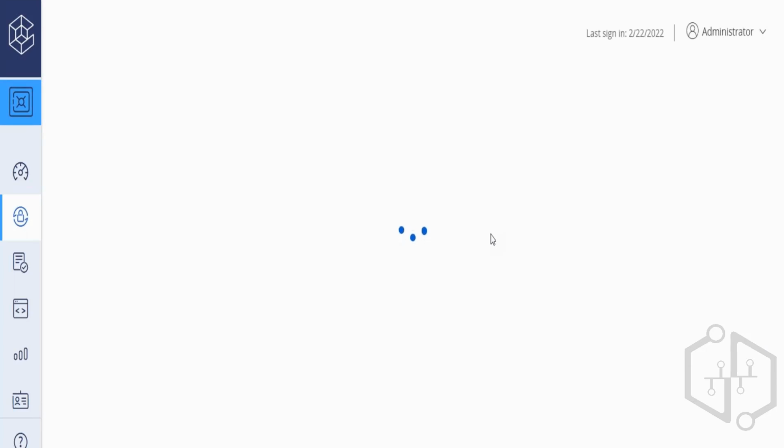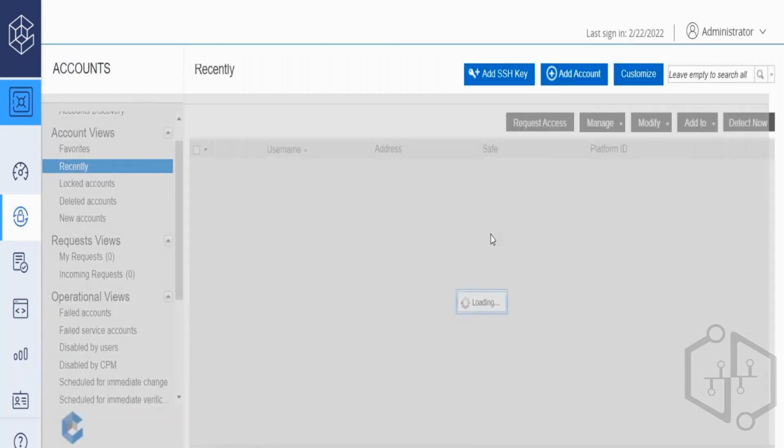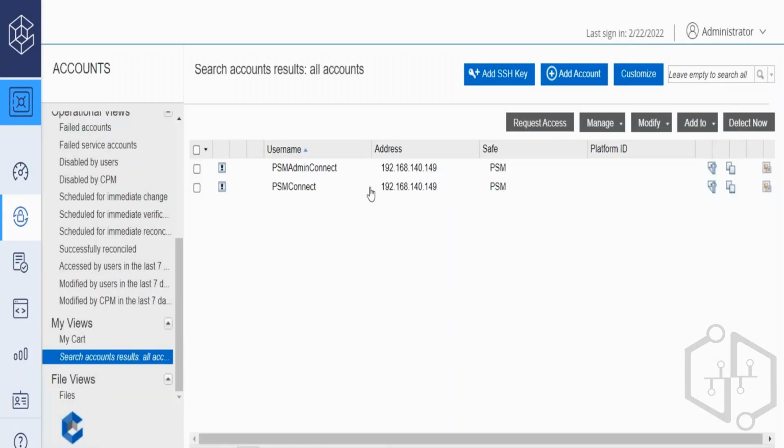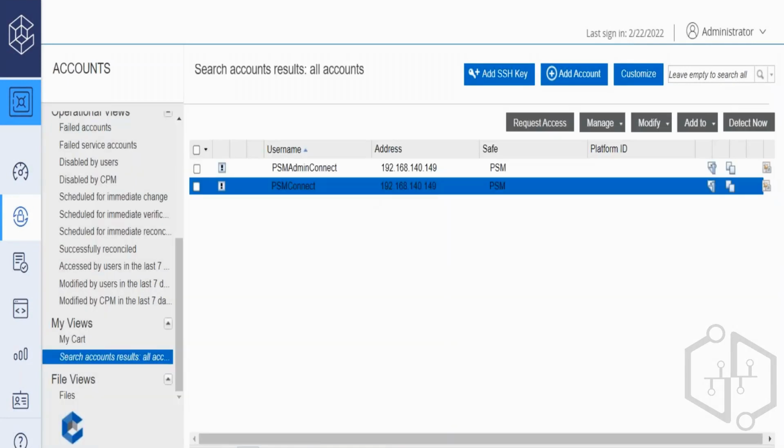Let it appear. So let's say I were to connect to a server. Let me just open it up.